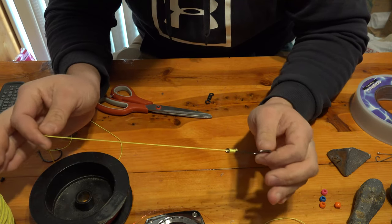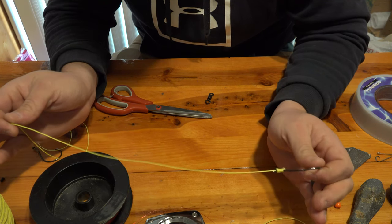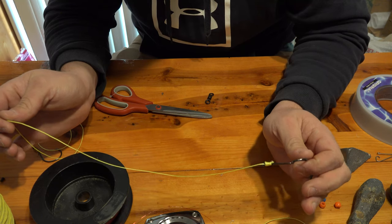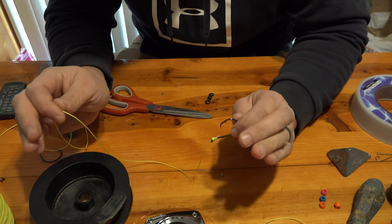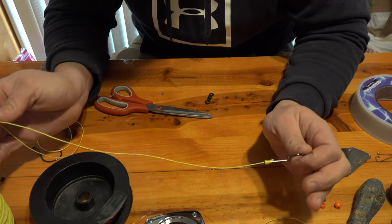For charter boats, you can get away with a little bit longer leader because there's not as many people. You've only got a six pack. But for head boats, anytime I've ever gone longer than about 6 feet, it always turns into a mess. So I try to always keep my grouper rigs around 6 feet if I'm fishing off a headboat.